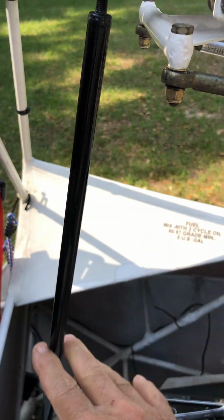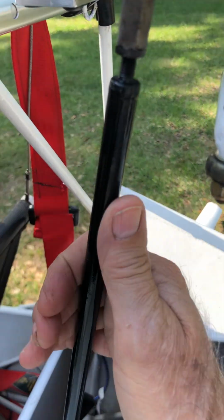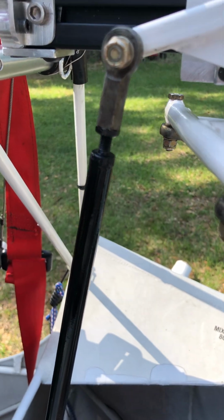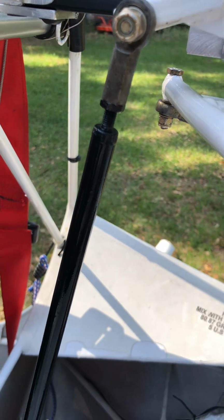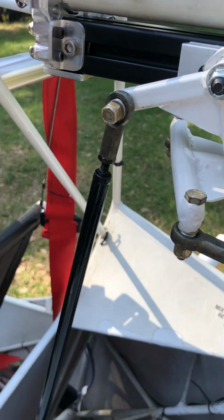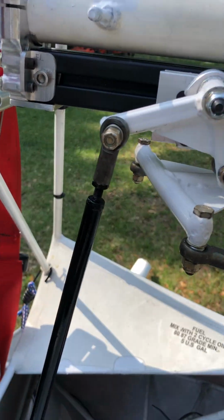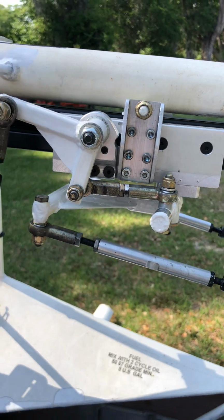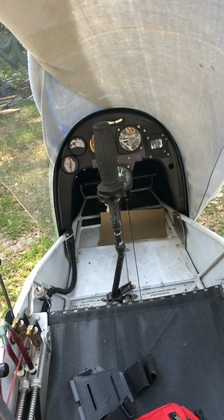But obviously you can't, this tube is a set length. So what happens is your joystick ends up moving off center, off of 12 o'clock. So here we go. I just showed you, right now it's centered straight at 12 o'clock.